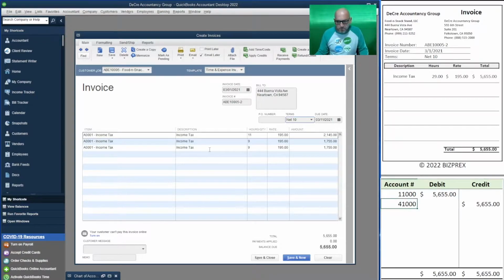All of this is income tax. So that's, let's see, tax preparation services income. So that's 41,500. So that would also be an accurate way to show it because these amounts, since they're all income tax, they would post as a credit to 41,500 and then roll up to 41,000. Right? Makes sense. Good to go. Debits and credits are in balance. That's what we want. Save and new.